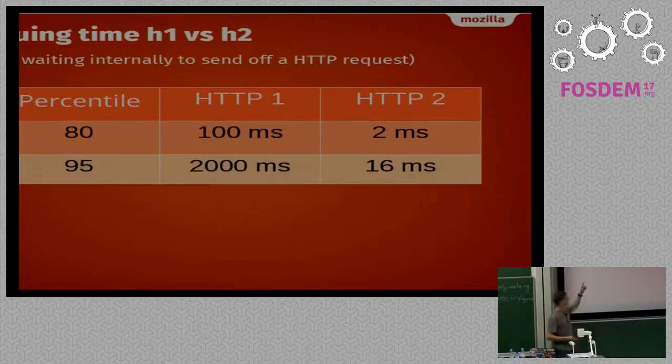So you will see that, again, I cut up a part of this table, but if you're looking at the worst cases of the internet, the ones who had suffered the most, you can see that it's a drastic improvement. We're basically no longer waiting for outgoing requests. We can send requests much, much earlier. And at the 95th percentile, that's almost a 100 times improvement.